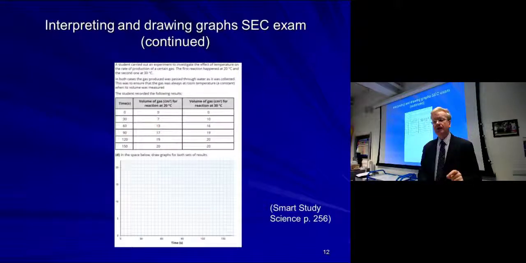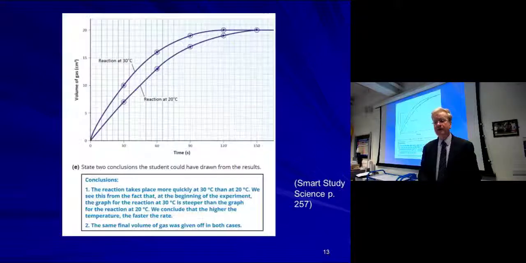In addition to interpreting data on a graph, you will also, of course, be asked to draw graphs given data. And there you were given some data, you can see on the table there on the screen, measuring the rate of reaction of an experiment in which a gas is given off. You were given the data in the form of a table, and you were asked then to draw the graph to summarize the data on the table.